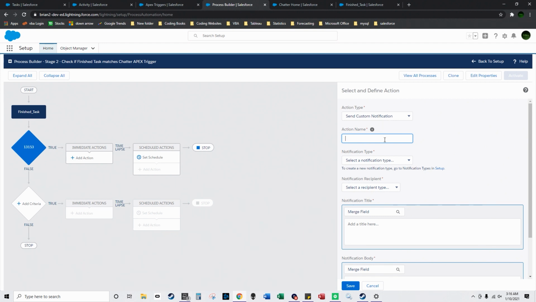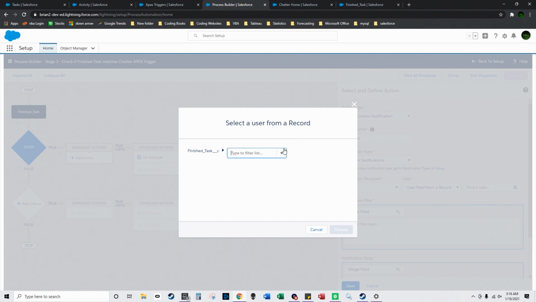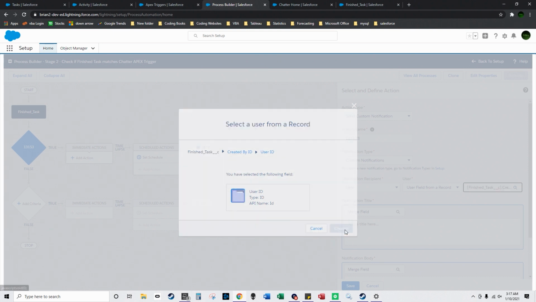This will be the one that actually matters if it's true. So you select your custom notifications, you select the user and user field from a record, and finish task created by ID, and do user ID, choose.